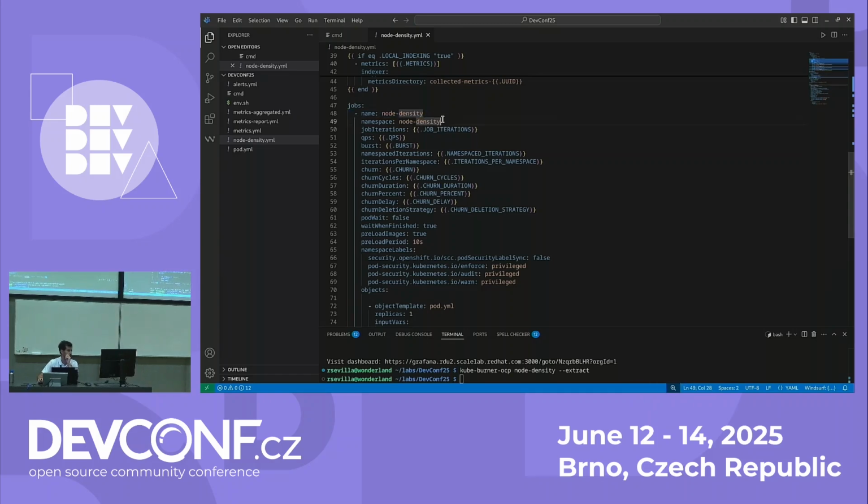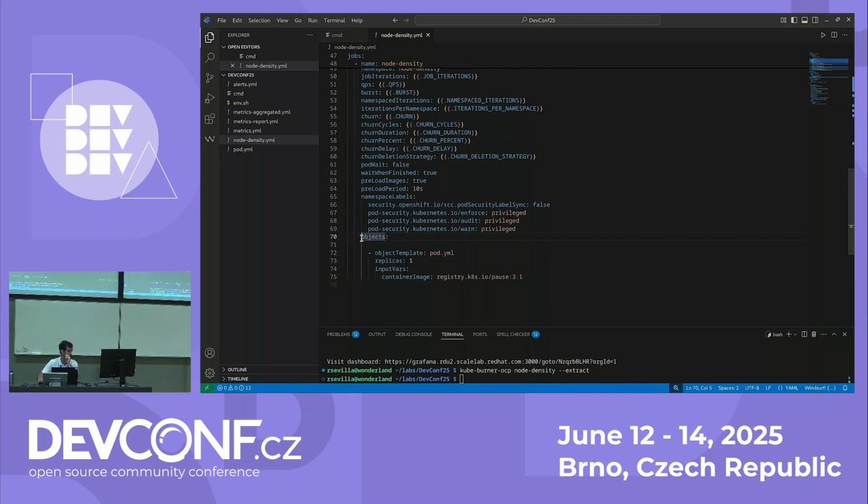So the name of the job and the namespace that it's going to create. I'm going to jump into this section. And then the objects section is basically a list of the objects that Kubernetes is going to create in those namespaces.